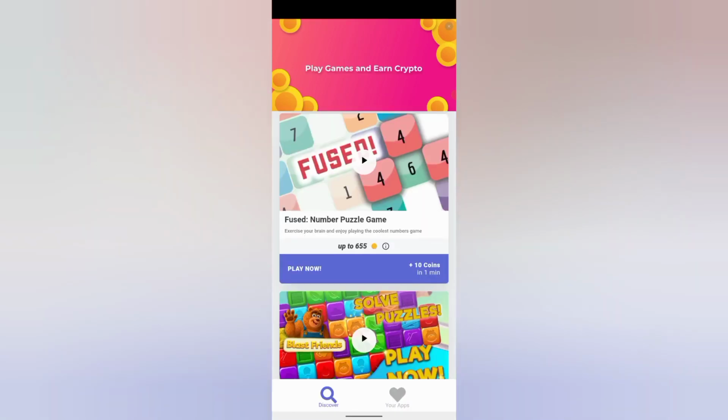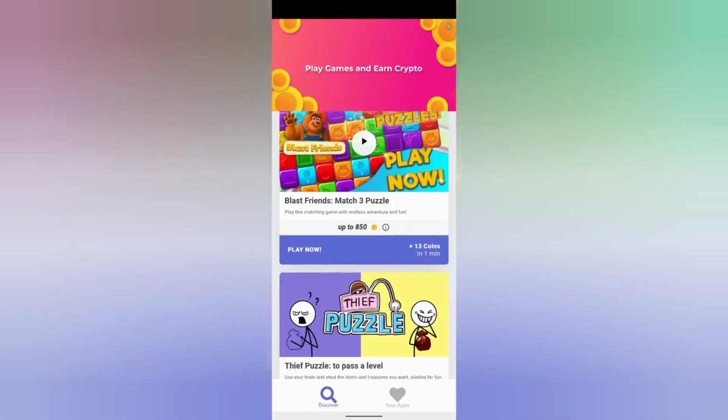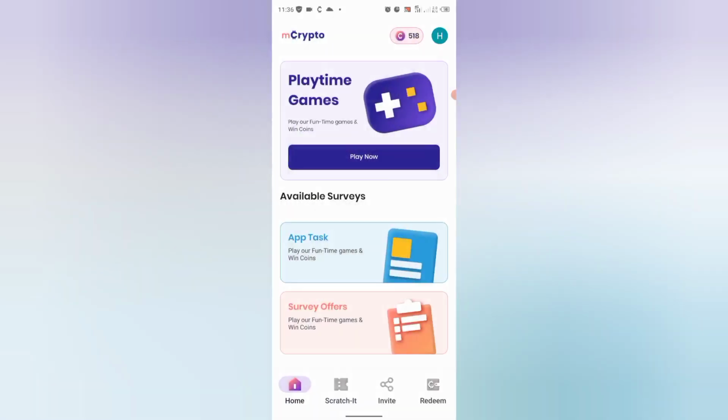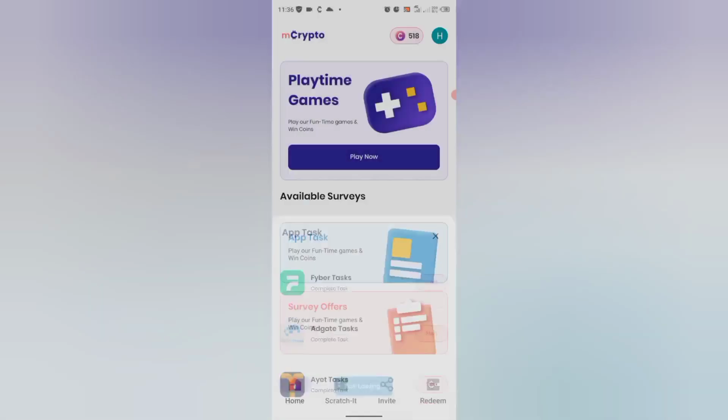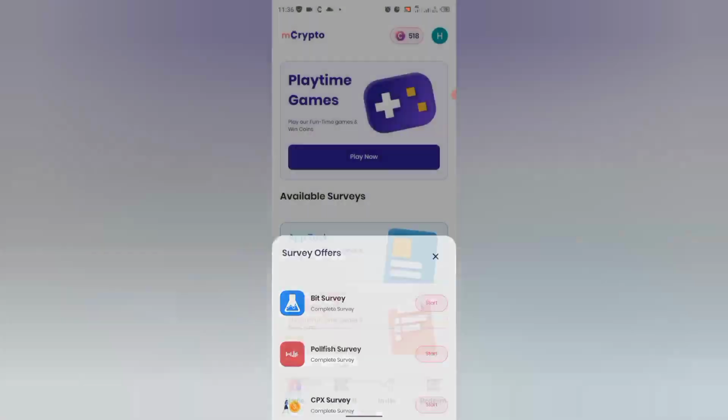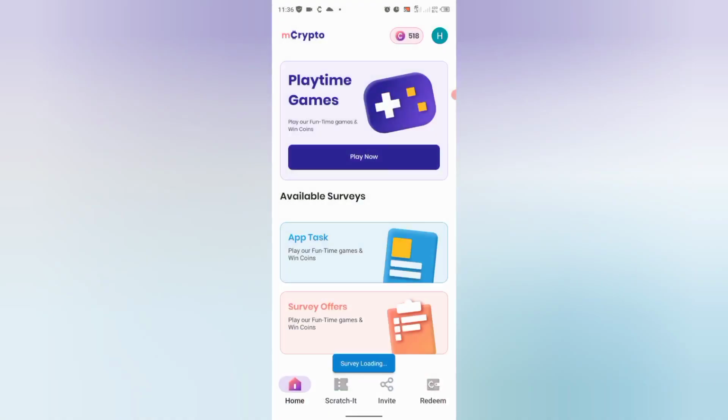But if you don't really want to play games, there is still another alternative way of making money from this particular app. Another one is app tasks. With app tasks, you perform a simple task, then you get paid for that. The next one we have is surveys. With surveys, you check in, look for a series of surveys, answer them, and you also get a reward for it.